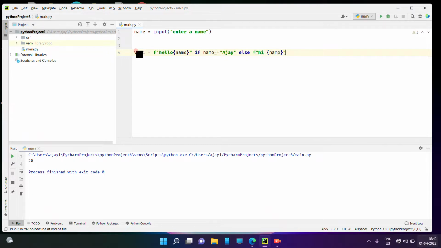We'll use an f-string, right guys? So now I will print var1.